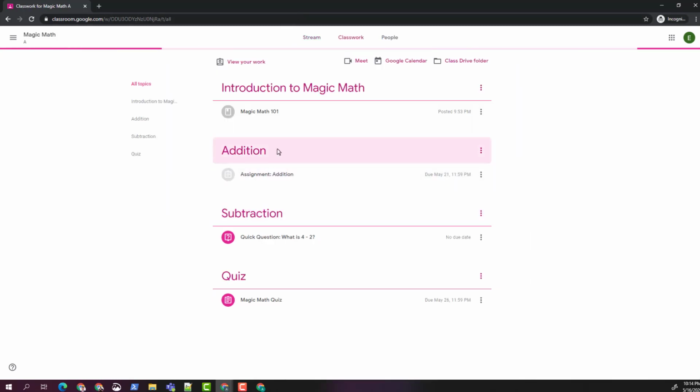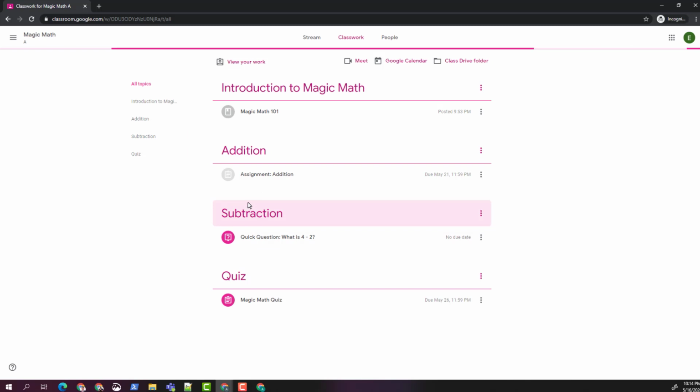Now, in the classwork section, you would be able to see the courses available on that particular class. And this is not something which you need to add at the same time. Usually what teachers do is they only create the topics and the structure, but they add the materials within it as and when the class progresses. We don't maybe add materials proactively before the class has commenced. I have added these materials here so that I can show you this example and demonstration, but you can choose to have these materials posted as and when you want.